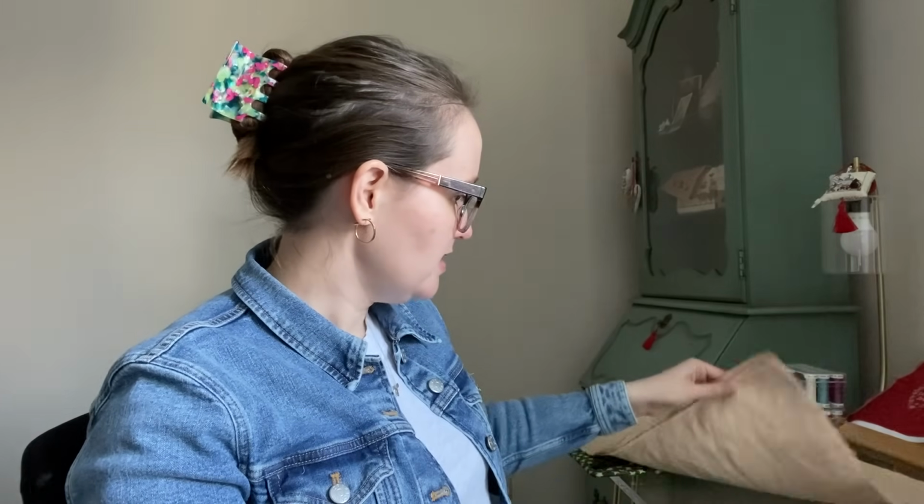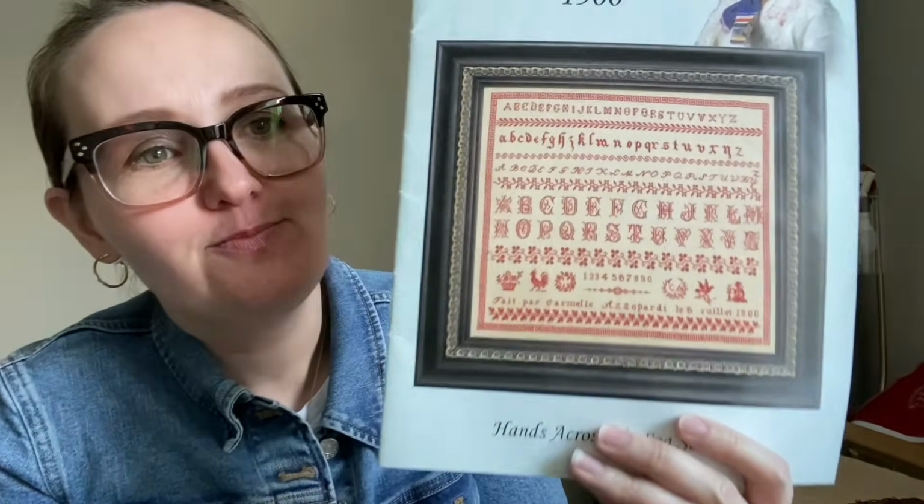Okay, the last thing I have in my pile here, I do have some other things I'll talk about, but okay. When I went to Sampler Symposium in January and had an amazing time. Oh, here's the book. Here's the book. Take a long look.